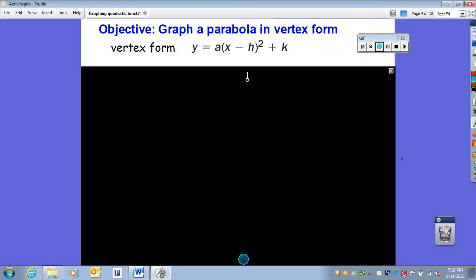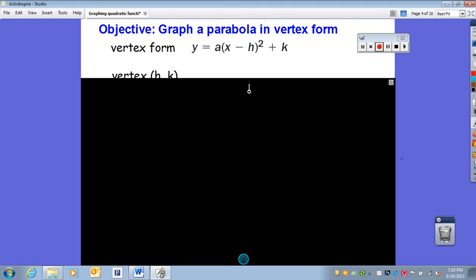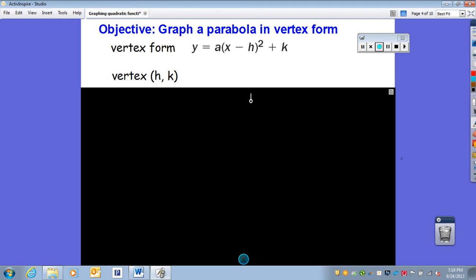First of all, we need to be reminded of the equation of a parabola that is in vertex form. Vertex form is y equals a, (x minus h) quantity squared, plus k, where h and k represent the vertex. So please remember that when we have the h and the k, the minus is part of the formula. So the h almost appears to be the opposite sign of what you see written in the formula. For example, if this said x minus 2, the x-coordinate of the vertex would be a +2. If this happened to say x plus 5, in order to change the minus sign to a plus, the x-coordinate of the vertex would have to be a -5.